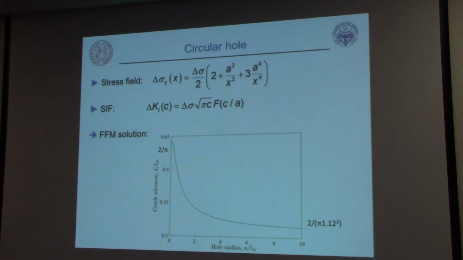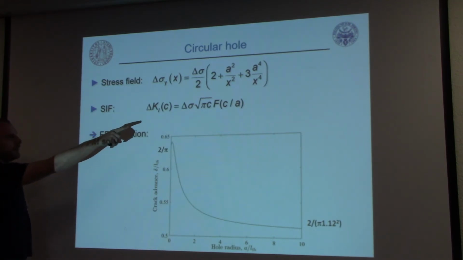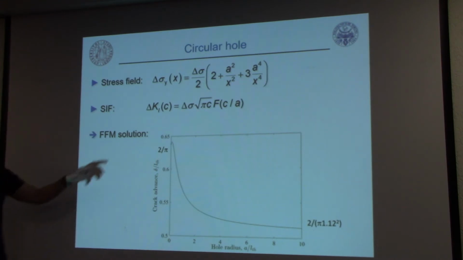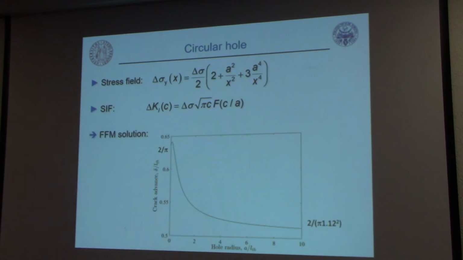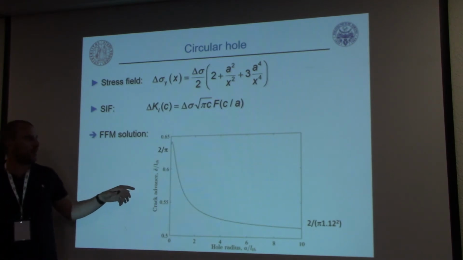Again, here everything is rather well known. The stress field was provided by Kirsch more than 1 century ago. The stress intensity factor can assume this expression here, where F can be found in some stress intensity factor handbooks. There is one by Tada, Paris and Irwin where the accuracy is better than 1%, so excellent. And of course, by substituting these two equations into the finite fracture mechanics system, we can get some semi-analytical relationships, which are quite long and boring, so I don't show them now.